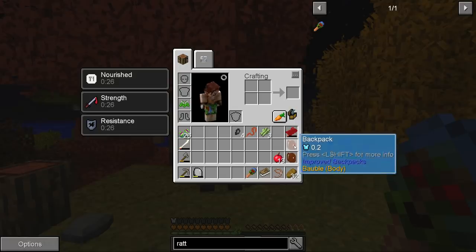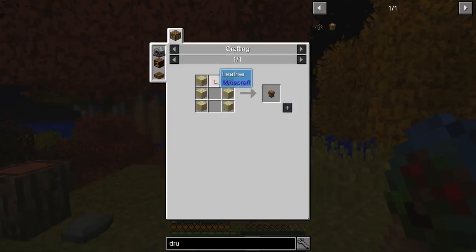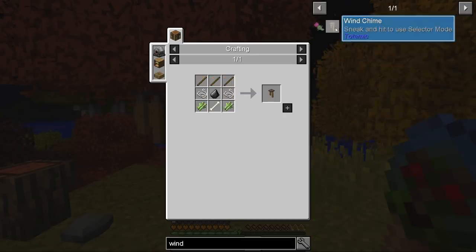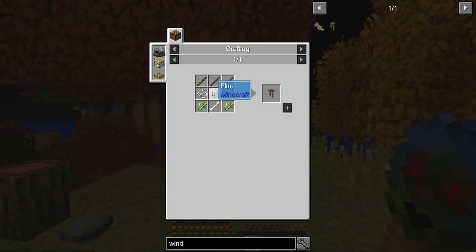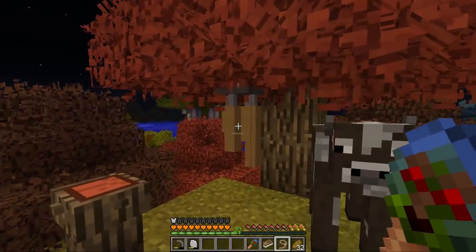What else did I make? Oh yeah, the drum is pretty easy to make too. Hold on, let me just get that pulled up for you here. Just some planks and some leather, very easy to make. And the wind chime is also pretty easy. Actually a really cool recipe. Some sticks, a bit of flint, some string and some sugar canes, and the bones sort of bashing against those hollow sugar canes, right, to make the wind chime action. I think that's pretty cool.